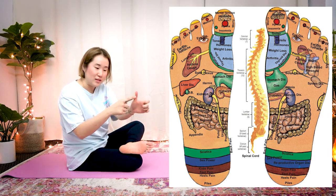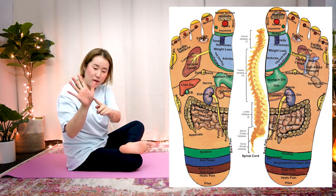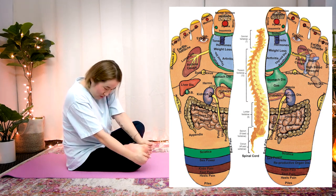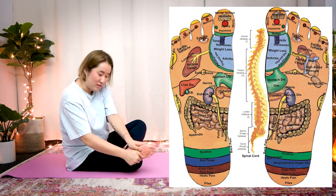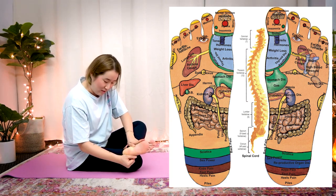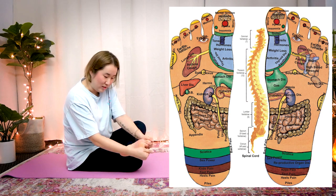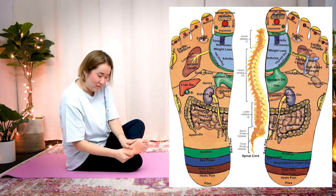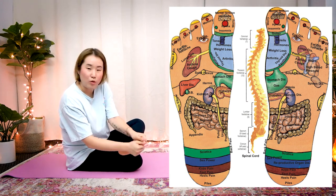And then now using the inside of your palm, your whole thumb and the inside here, push down and out. Down and out. Down and out. Your whole foot.